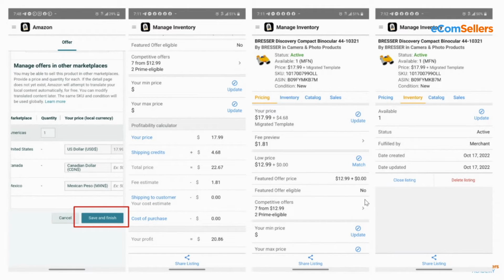Okay, so my 2 screens are kind of flipped. It is pricing, and then the screen next to it on the left is actually the bottom half of that screen. But in any case, you'll be able to see everything where you can make adjustments to the pricing. You can make adjustments to the quantity under inventory. Catalog is where the listing is, and then your sales. If you click on the sales tab, you'll see your sales stats, and you can also see your sales stats in other places.